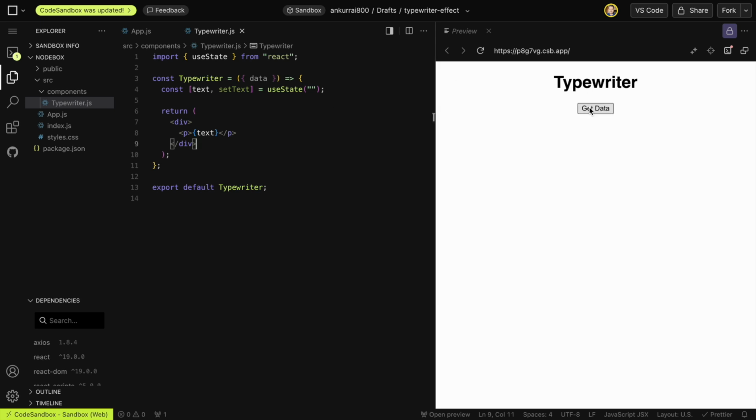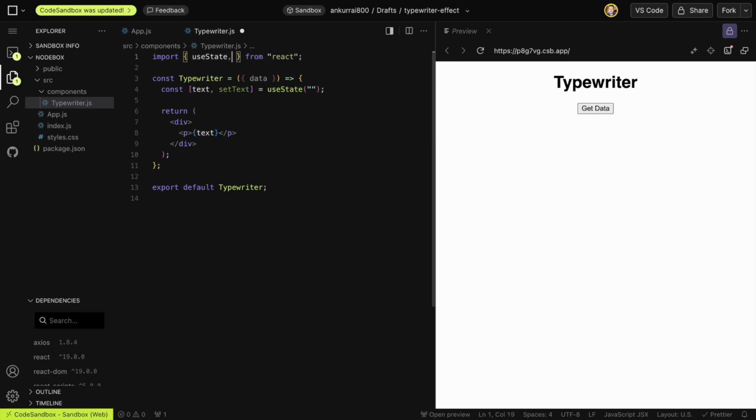So when I click on this button, currently the text is an empty string, so that's why I'm not getting any data. In the next step, we are going to grab data from the data prop and start populating it into the text state character by character, and then we will be able to visualize how this typewriter effect takes place.